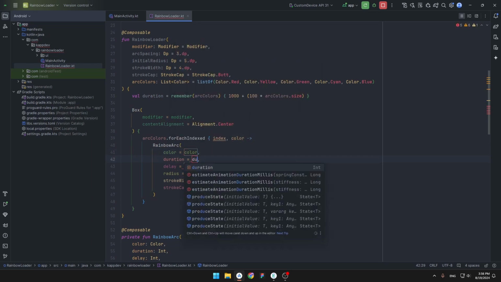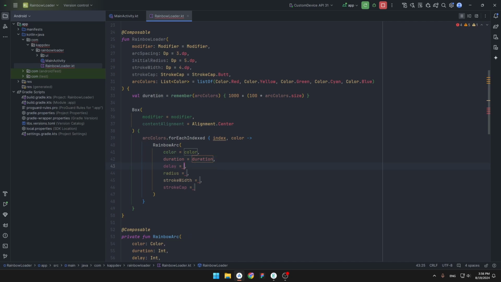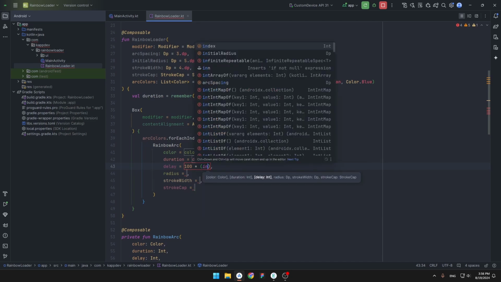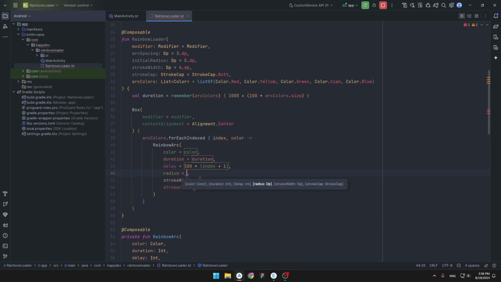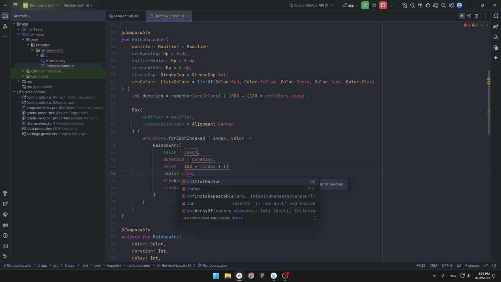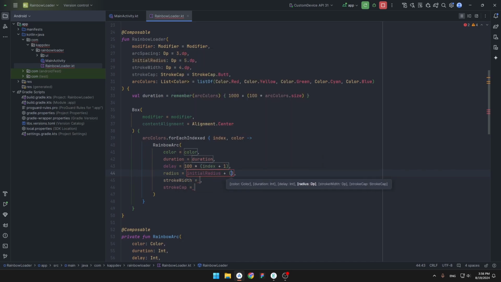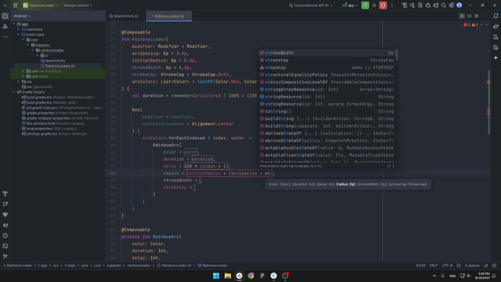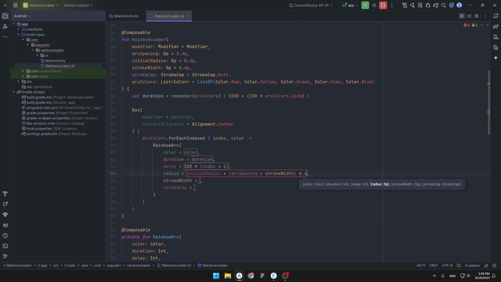The duration is equal to duration. The delay is equal to 100 multiplied by index plus 1. And the radius is equal to initial radius plus arc spacing plus stroke width multiplied by index. Alright, we are done with the function.